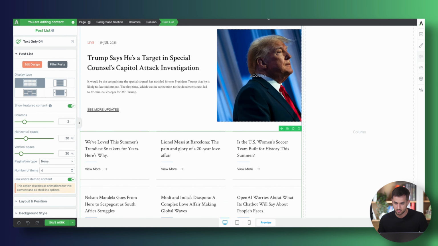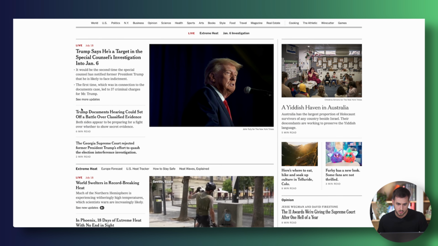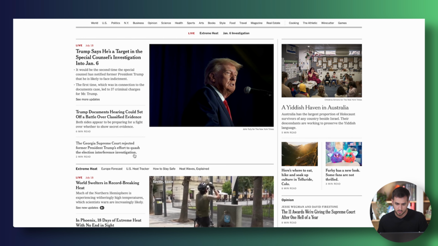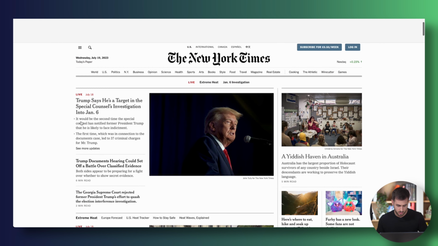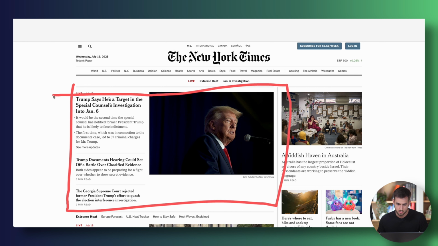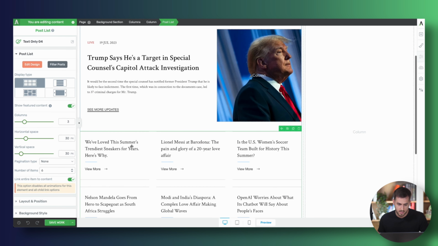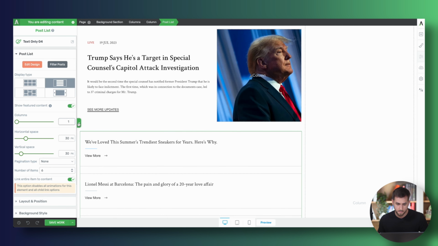Okay, great. So now we have a featured content piece and we have a post list right underneath it. According to the New York Times, we only want 2 more content pieces in my hero section, right? I'm taking this section as if it were my hero section, and there's only our featured content piece, which we've already taken care of, and 2 more content pieces underneath it. So let's do that. Let's just tell Thrive Architect, hey Thrive, I don't want 3 columns. I just want 1 more column.